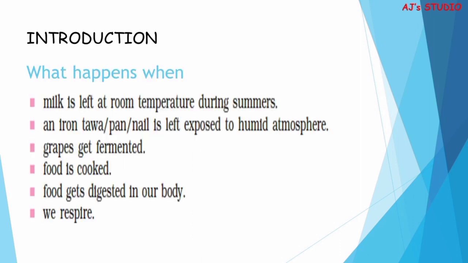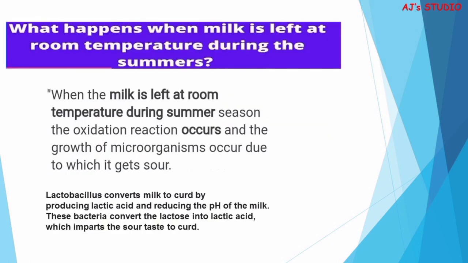Yes, let's start the class by answering the questions which are listed in this slide. The first one is, what happens when the milk is left at room temperature during summer? We all know that when milk is left outside, it gets oxidized due to atmospheric air, that is, the air which is present around us. Because of this, an oxidation reaction occurs in milk.